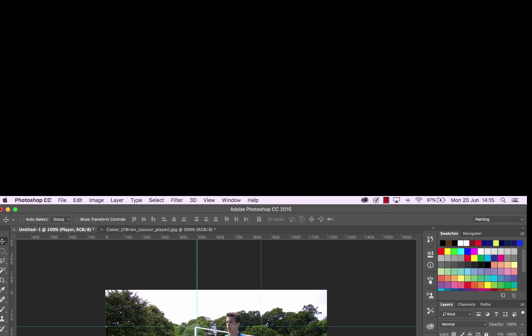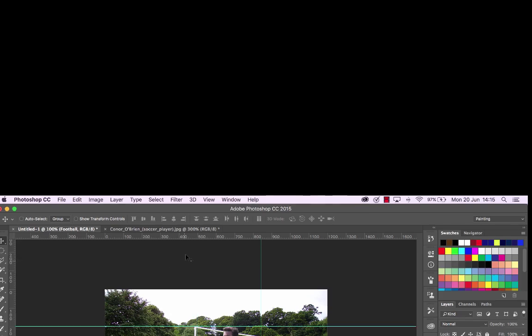Okay, so click on the player. I want the player below. I need him in that section. Click on the ball. And we can even place the ball here outside the image. Doesn't matter using the guidelines. That's one way of doing it.